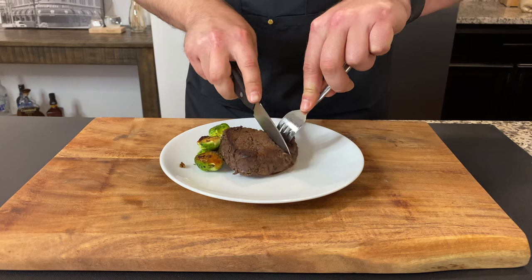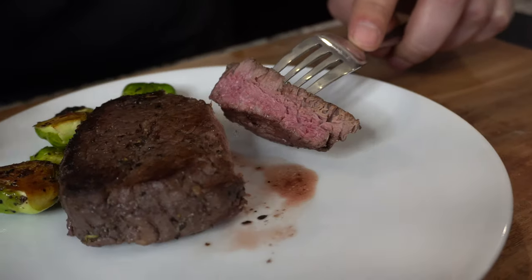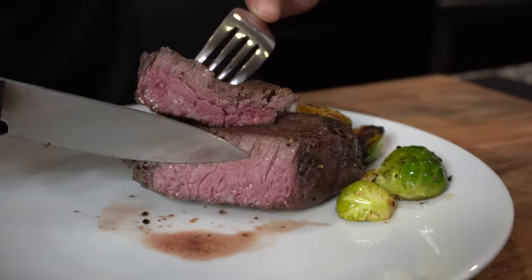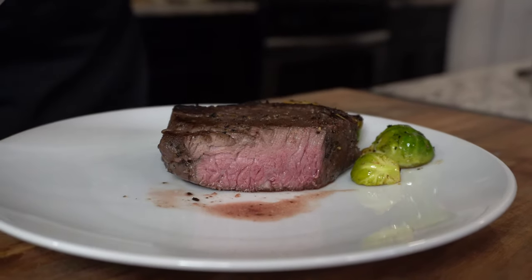Let's cut into our steak. Look at the color. I'm gonna turn the main steak towards the camera. Look how juicy everything is. So I was going for this medium rare, and that's exactly what I ended up getting. I'm gonna give this guy a try.